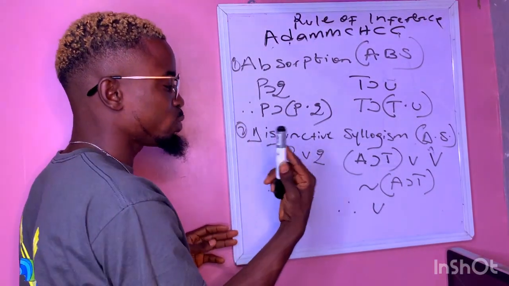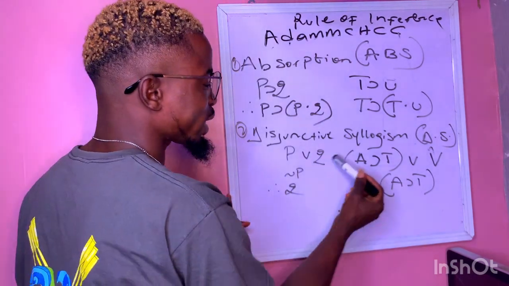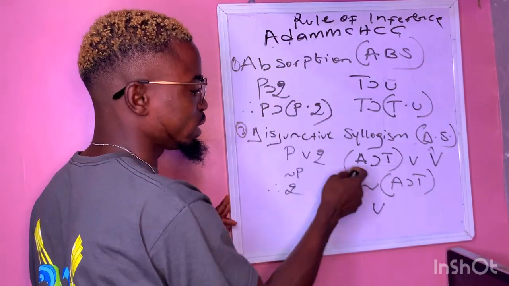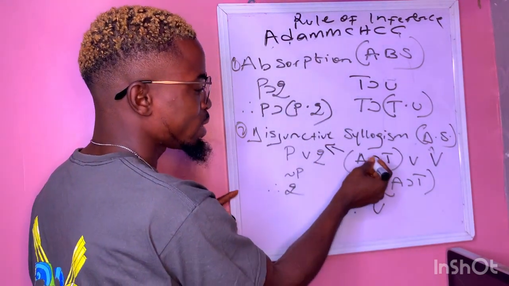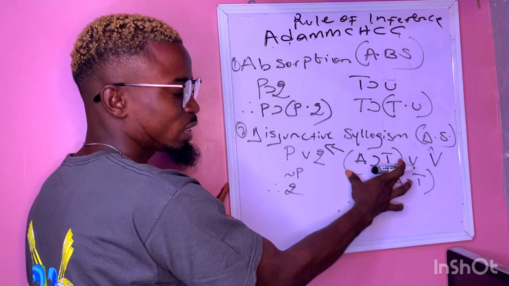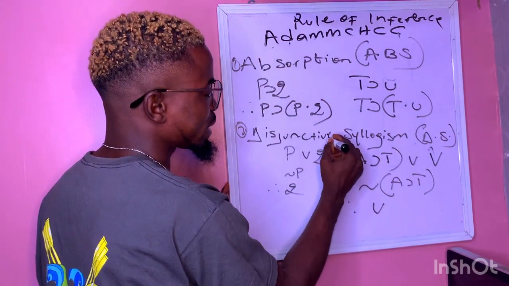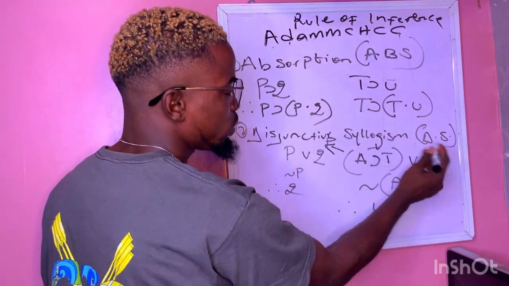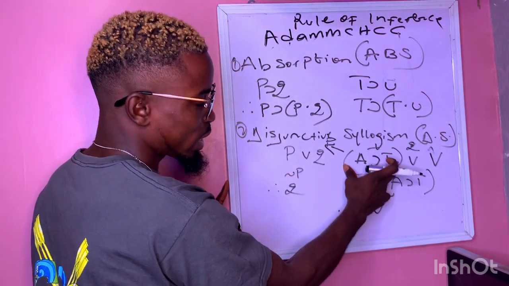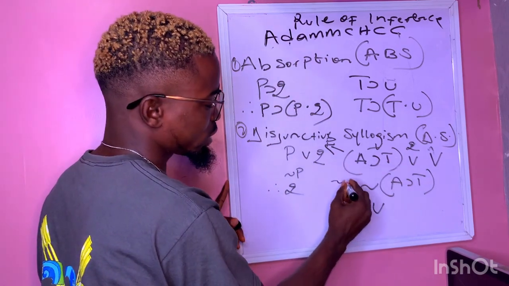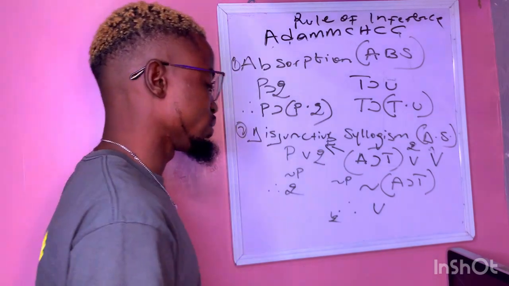And don't forget that when we did our symbolization video, we said anything that is in parentheses means one thing. It has been grouped together. In other words, this is still our P. Forget the fact that we have A implies T. As long as it is already in parentheses, that means it's already grouped together and it's still standing as our P. Then this V is our Q. Negation P, that is negation of everything here together, so that's negation P, therefore Q. So it's still the same thing.